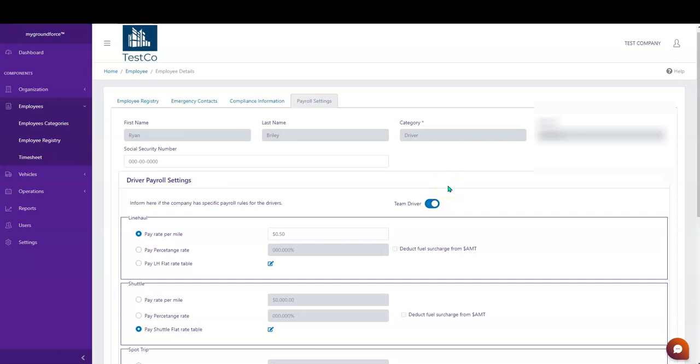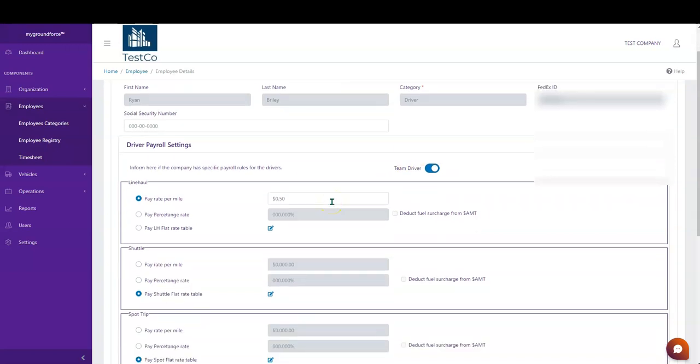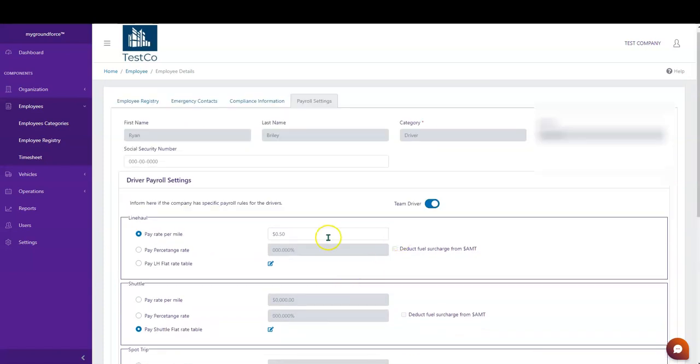The system is gonna identify that this driver is a team driver, and on the runs that he performed as a team, the system is gonna automatically divide the rates that he drives alone by 2. So basically here, if he's driving as a team, the system is gonna pay this Linehaul trip that he drove as a team 25 cents per mile.